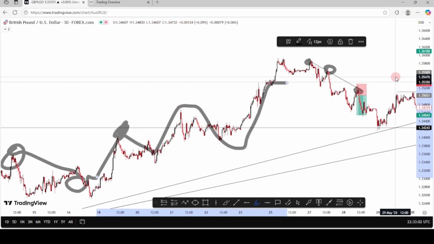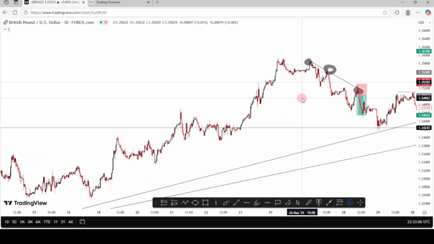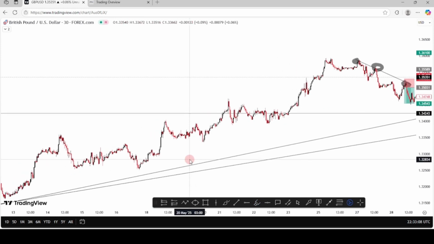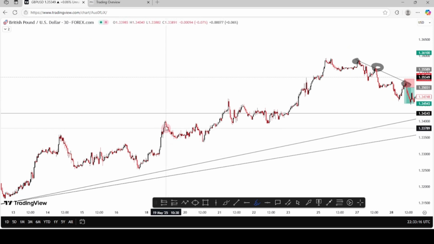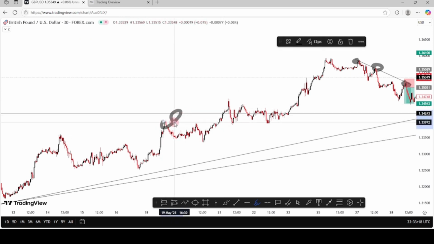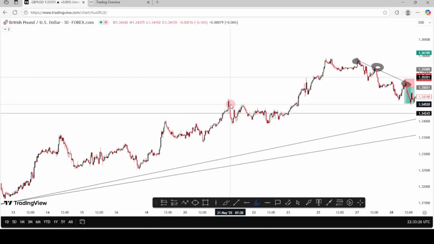All right, so now the way price is moving is the way you need to trade it. Anytime we say higher high created, ICT people will tell you it is a break of structure. All right, price action people will tell you price has broken this high here, it's going to create another high. Okay, so if price breaks a high, it goes and creates another high. All right, and ICT people will tell you that it's actually a break of structure. And that is what is happening right there.